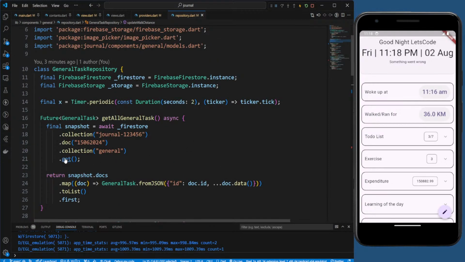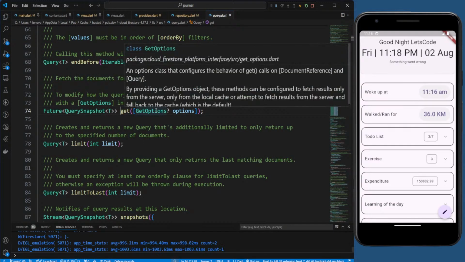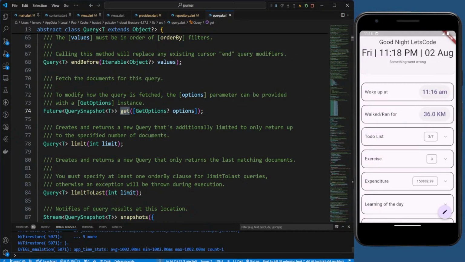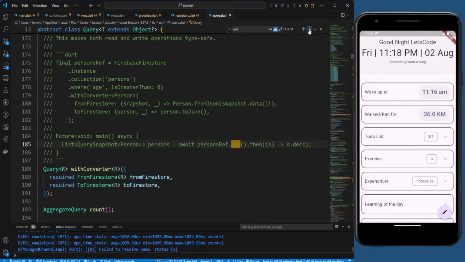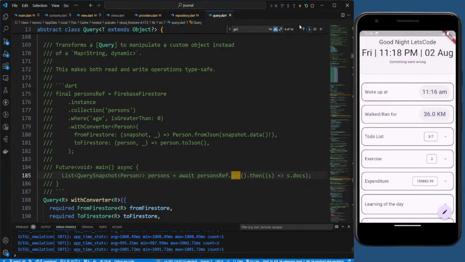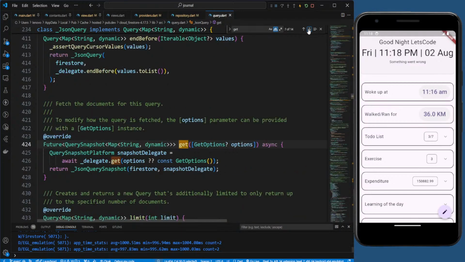So let's see how this get works. To modify how queries are fetched, the options parameter can be provided. So if you do get options, let's see if there is any documentation to see if this is pulling up from the local or not.